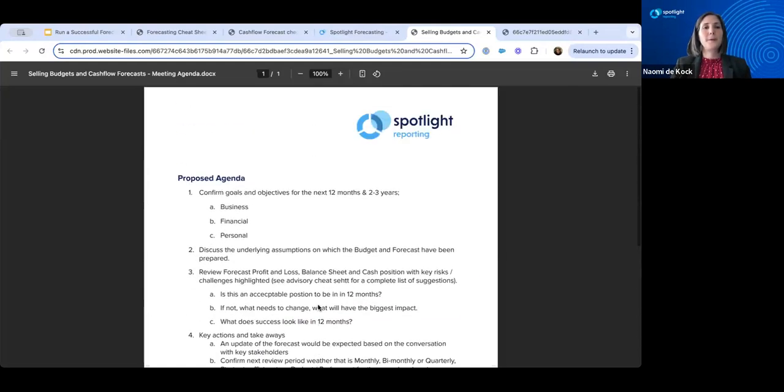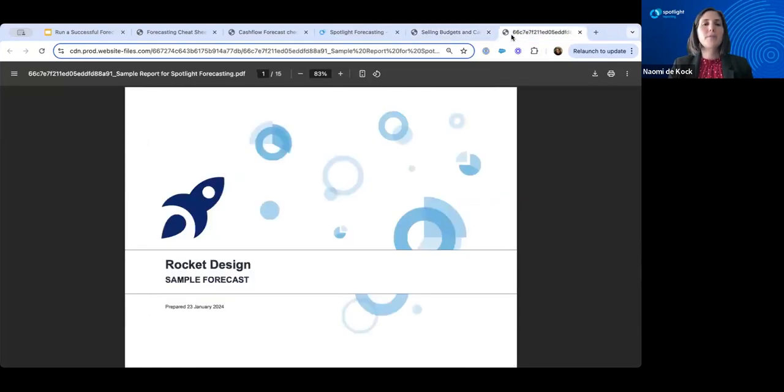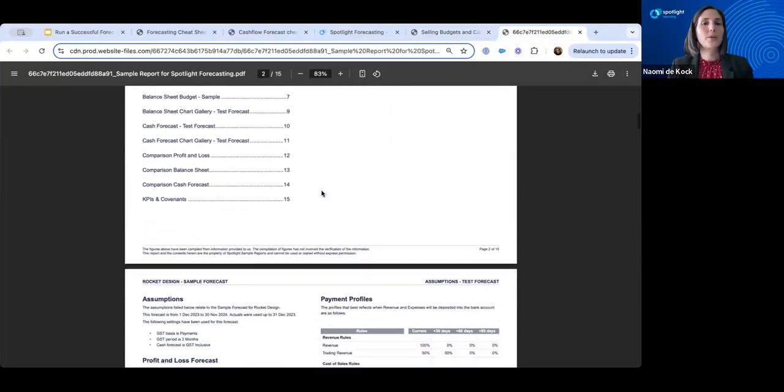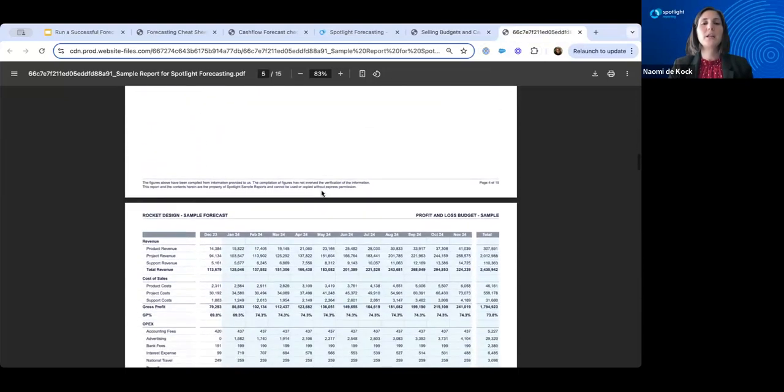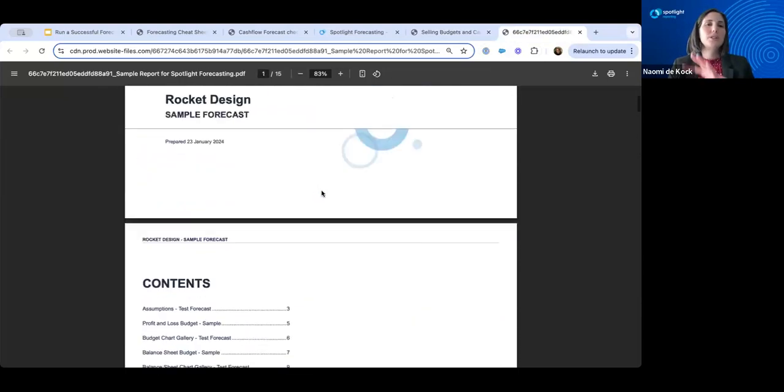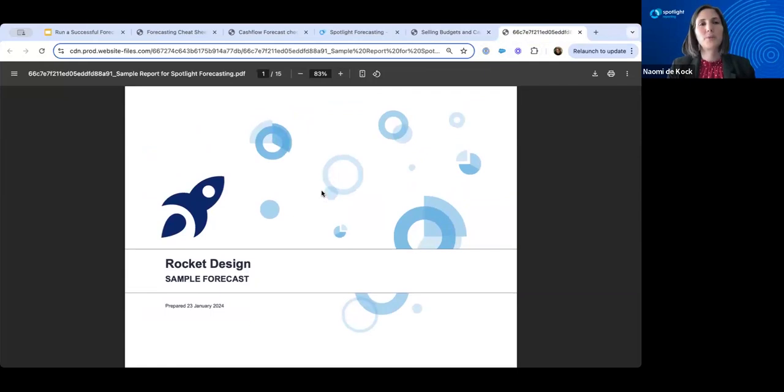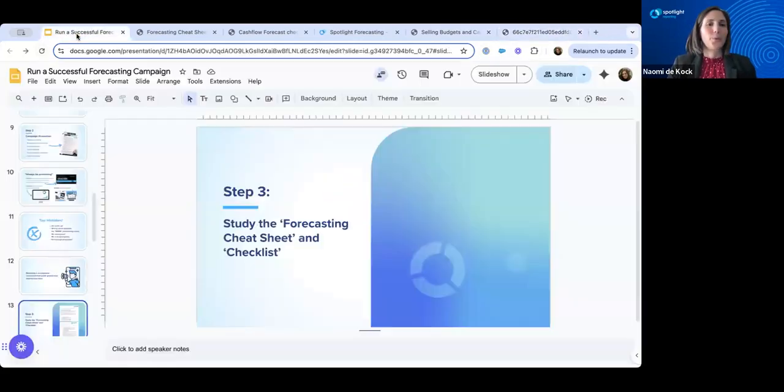All right. So that's what I wanted to touch on. That takes us to the end of step 5. I also have a sample report here that I'll make sure goes out as well. It's a pretty comprehensive cash flow forecast, but you can have a look at it, see what's in there, and it'll just give you an idea of what that complete product would look like. Right. So I'm going to jump back into our slides.